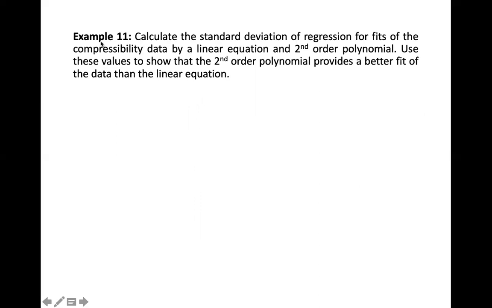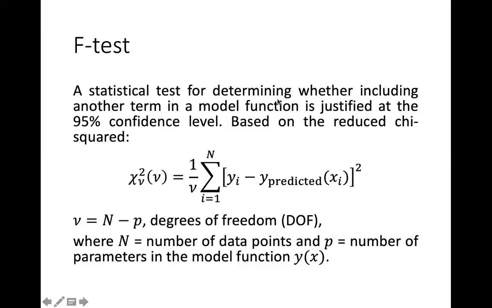Okay, sorry. So example 11, we're going to calculate the standard deviation of regression for fits of the compressibility data by the linear equation and the second order polynomial. We're going to use these values to show that the second order polynomial provides a better fit of the data than the linear equation.